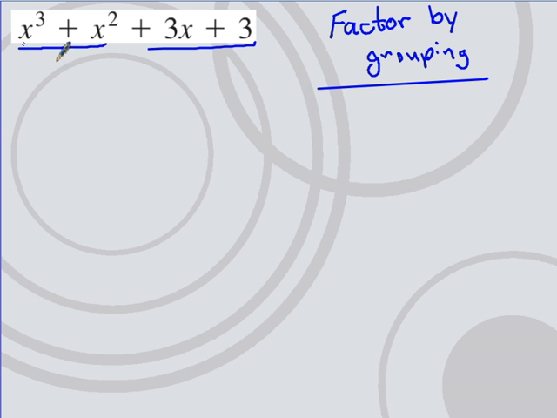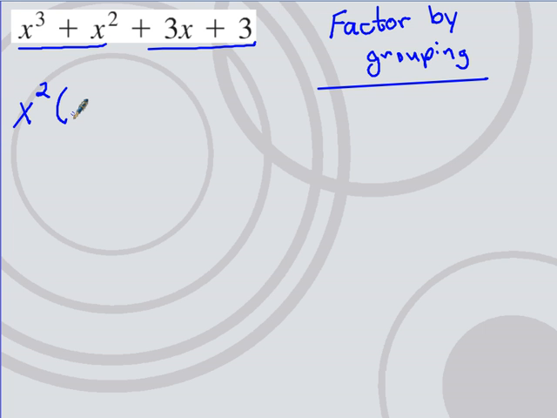Okay, look at these first 2. Is there anything in common? Brianna, what do you think? Anything in common between these 2 terms? How many x's? Well, how many do each of them have? They both have at least 2 x's. That's what we're pulling out. At least 2 x's.